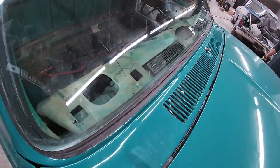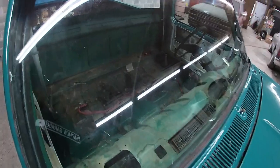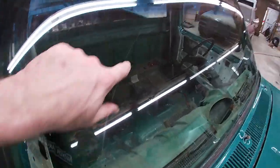It had a big scratch that runs along where the wipers went and everything anyways. So got another windshield ordered. It'll be here first thing in the morning. I don't usually like using the aftermarket ones because they're a lot thinner, but don't have an option this time. So that's what we're gonna do. So we're gonna go ahead and move on and get the back window in the cab, and then I'll move on and get some other stuff done. And when that windshield comes in the morning, we'll get it in and hopefully not break it.